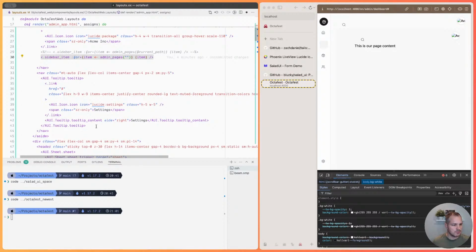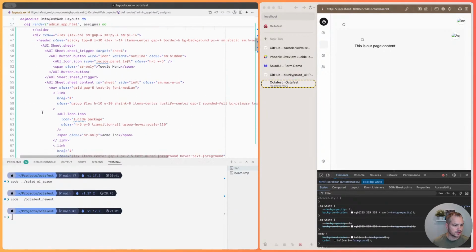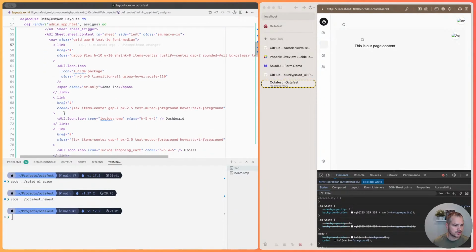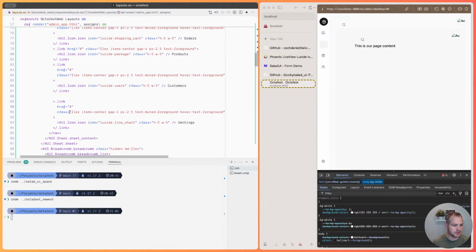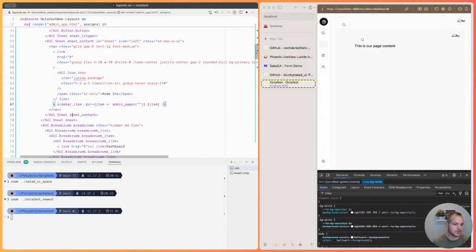Yeah, that's okay. For now, we can do this. Sheet, and that's inside the sheet. Page, and that's link, dashboard, and then we can do basically products, customer, link, settings, link. So that would be the full things.